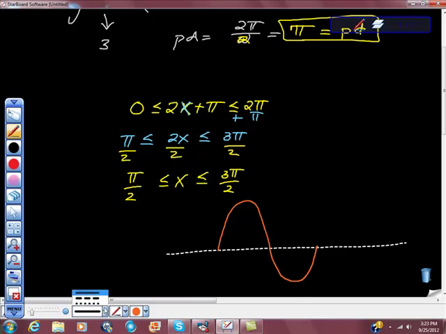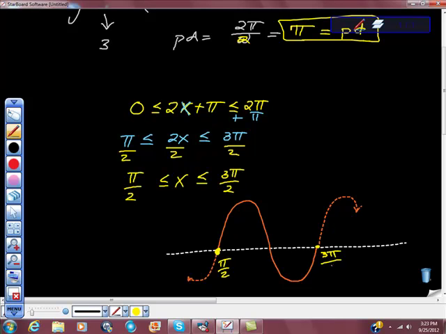So I am aware that the curve goes on and on and on. So it goes on like this and comes back down, etc. And it goes down like this and starts to head back up, etc. But I'm only looking at this portion right here. And what I'm trying to suggest to you is that what we got was this: that this sine curve has been shifted pi halves. So one interval of it starts at pi halves and goes to 3 pi halves.